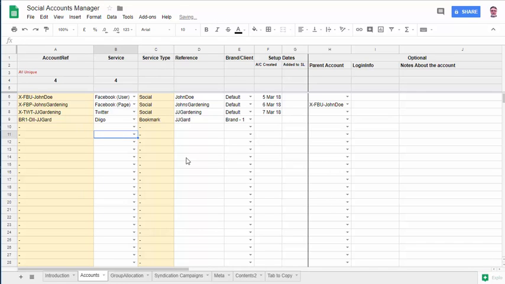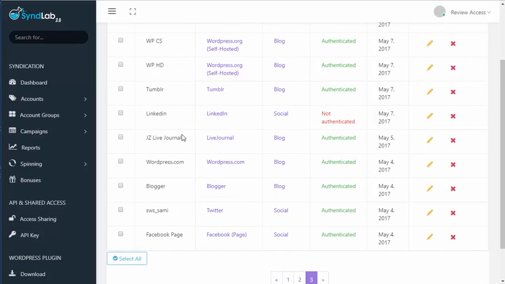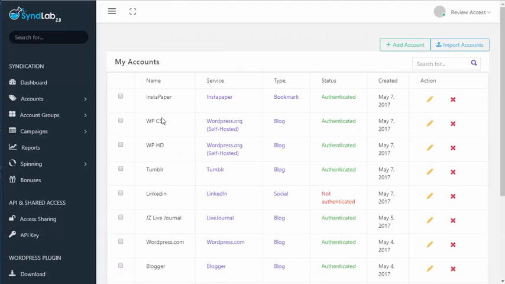If you're going to use this seriously, you're going to be creating dozens, potentially hundreds of accounts, and you need a systematic way to name these accounts. Obviously people are just playing around here and they haven't been systematic in naming. A number of JVs have got access to this and they're just creating stuff at random. So when you've got dozens or hundreds of accounts, you need to be clear about naming them so that you can keep track.